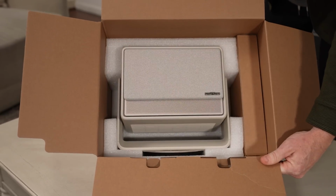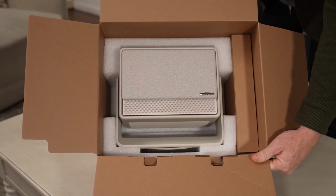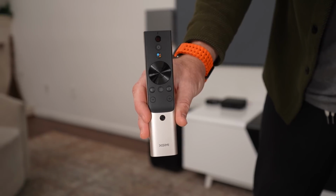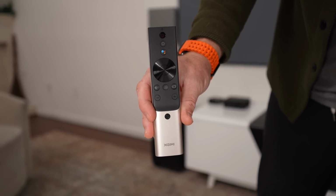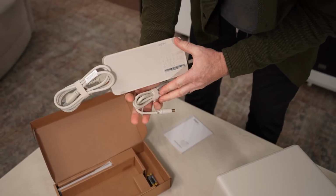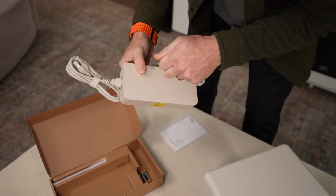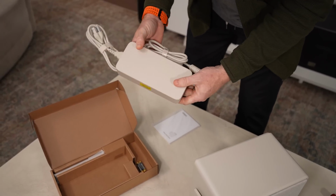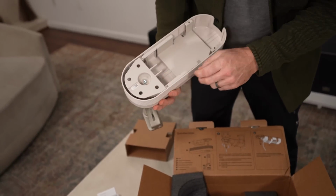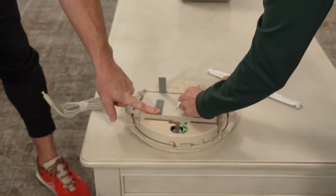So in the box, you have the Horizon S Max projector itself, which is a really nice looking unit. You have a fantastic looking remote. Only downside there, it's not backlit, but besides that, functional, has all the buttons you'd want. And then lastly, you get the power adapter, which is rather large, but we're gonna talk about that in a second because they seem to have a plan for where to put that whenever we use it, whether it be with this awesome ceiling mount we're gonna talk about in a second, or the stand, etc.